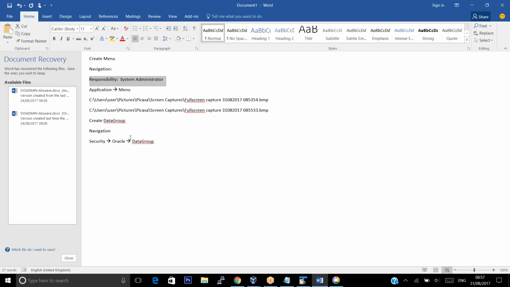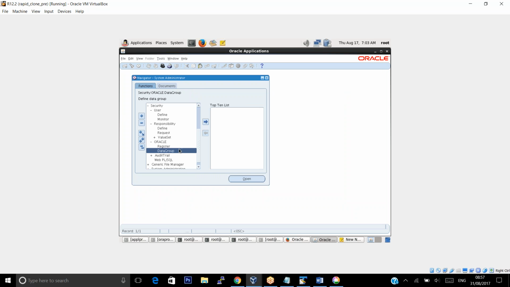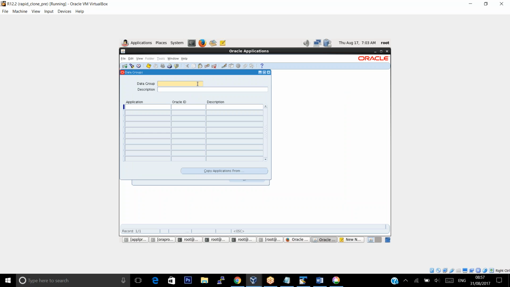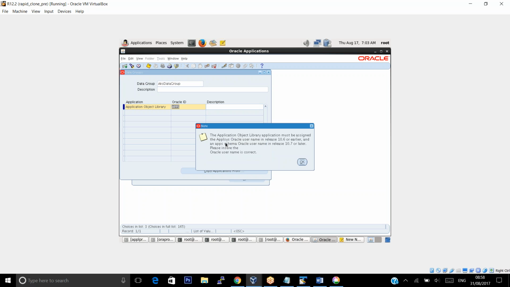Okay, and the same responsibility. So let's do one thing. Let's create one. Aux data group, application object library apps. Assign the application.